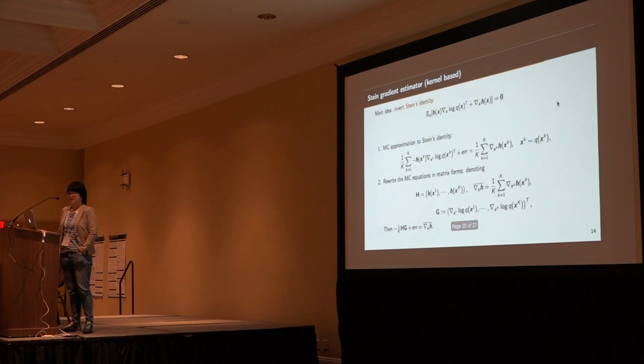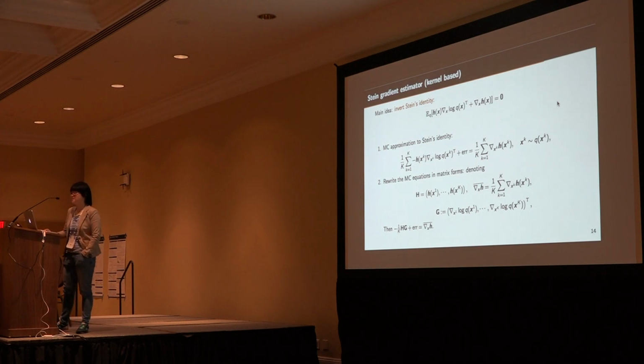And then now I'm going to rewrite the equation a little bit. I'm going to pack all the h functions into a matrix. I'm going to also pack the score function into a matrix. Then you can basically figure out the matrix algebra telling you that this is a linear equation. This is a linear equation in terms of the big matrix G, which contains the score you care about on the samples.